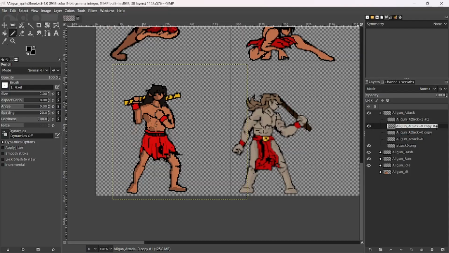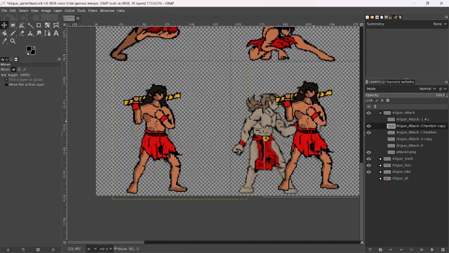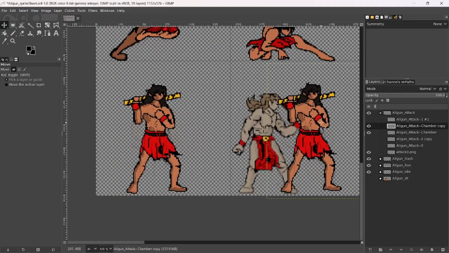Okay, so this is going to be our chambered position. Chamber. Now I'm going to duplicate this, and I think I can now have this chamber position on the next row here. And I'm just going to have a quick transition of an attack.